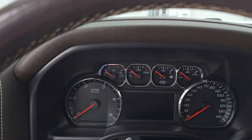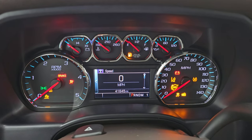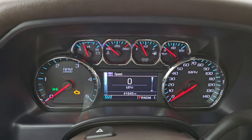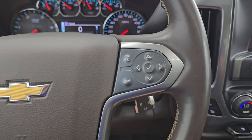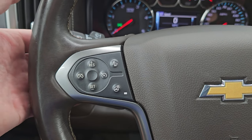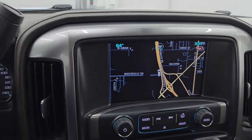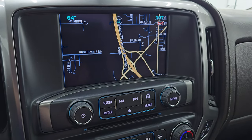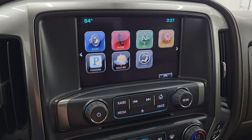This one has 41,645 miles on it. You get a digital speedometer and compass display. The instrument cluster is very nice and clean. It comes with a heated, leather-wrapped multi-function steering wheel with Bluetooth and information center controls on the right, cruise controls on the left, forward collision warning controls, and audio controls on the back. There's the shifter for the Allison 6-speed heavy-duty transmission with optional tap shift. The factory navigation system on the Chevy MyLink is working nicely — and you also get AM, FM, and Sirius XM radio.